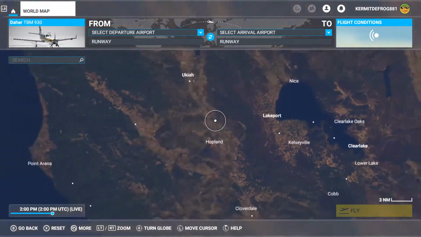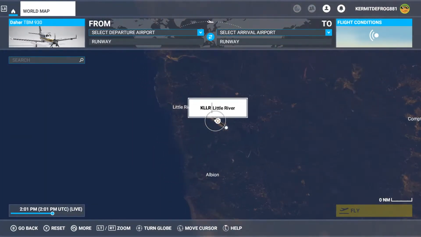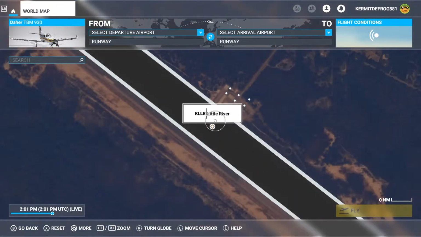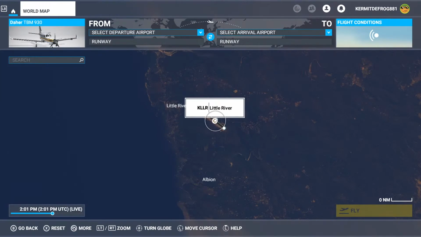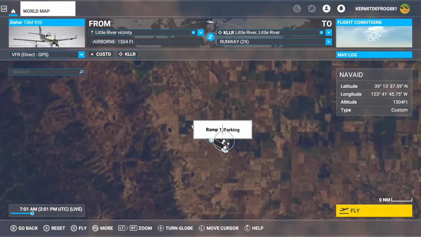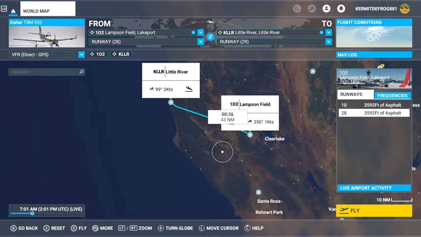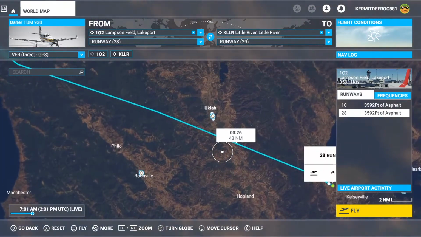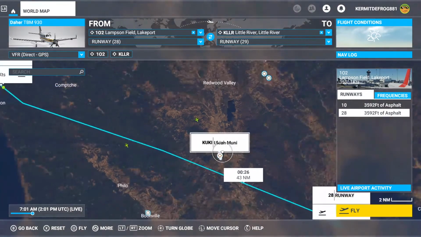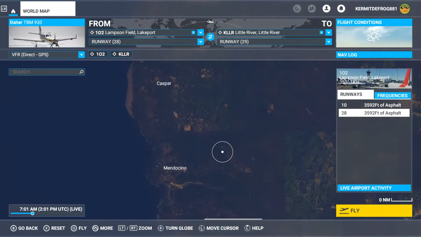So tomorrow we're going to go from here, and we're going to head back towards the coast, and we're going to fly to Little River, right here. Let's take a look to see how long that's going to take, just out of curiosity. About a 26-minute flight. So we'll take off, go over the hills here, go over Ukiah, which is a really nice area, and then out here to Little River Airport.